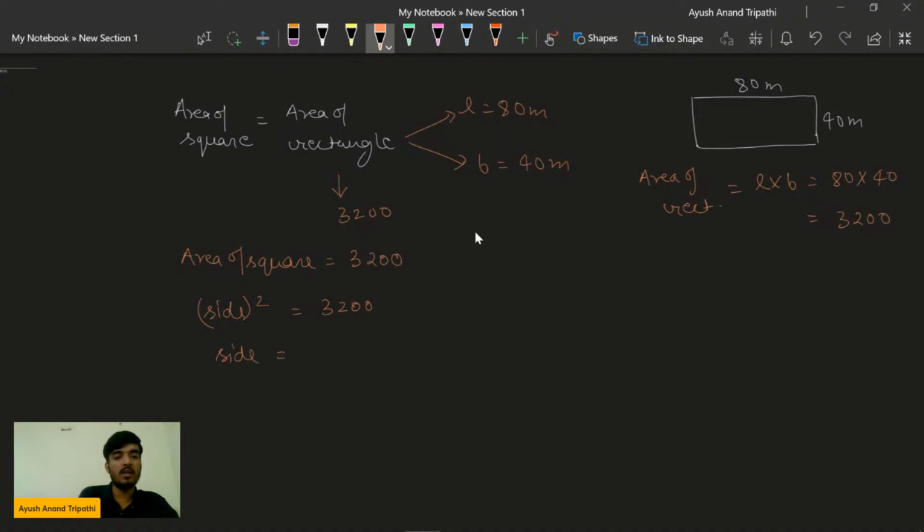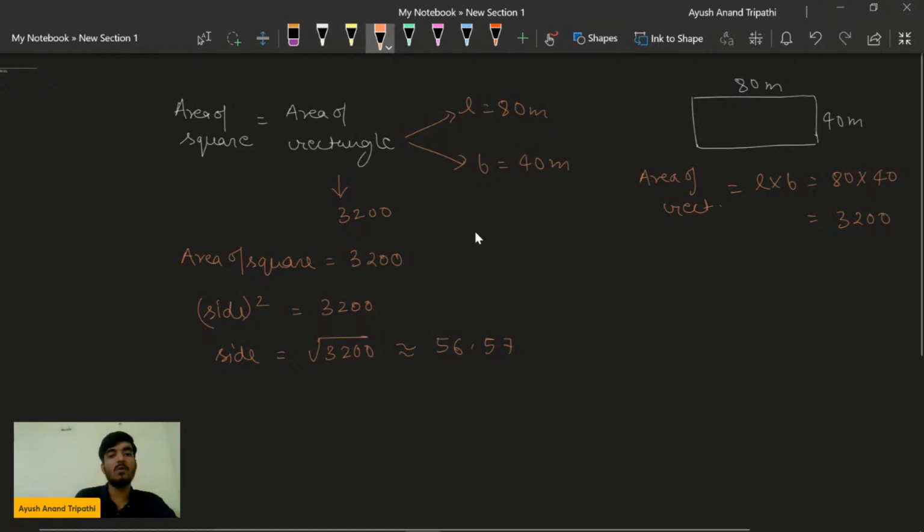That is, each side is equal to root of 3200. And if you find the square root of this 3200, then you will get somewhere around 56.57. And now our task is to find the diagonal of the square whose side is 56.57.